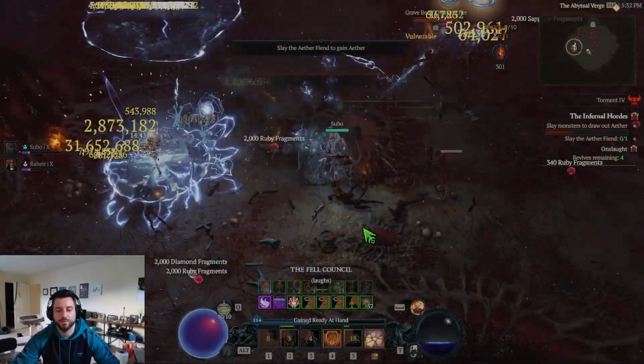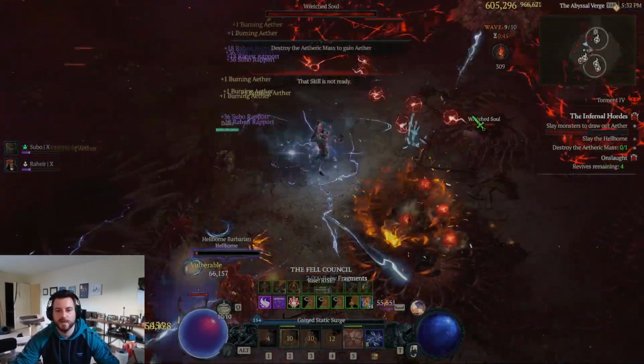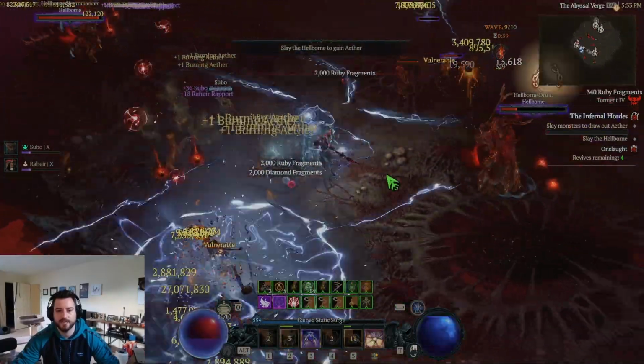It attacks really fast with Accelerating. I'm using an attack speed potion right now. I think I'm ending up around 145% attack speed. And everything's getting instantly obliterated.